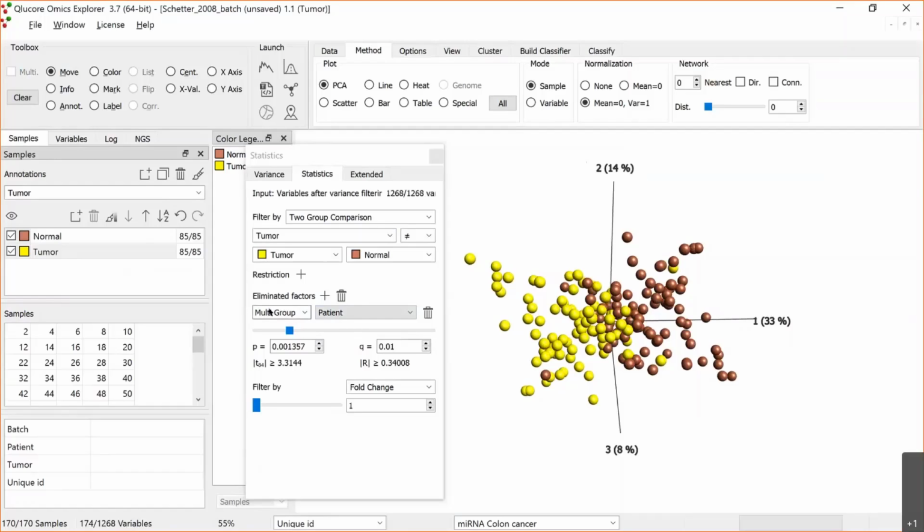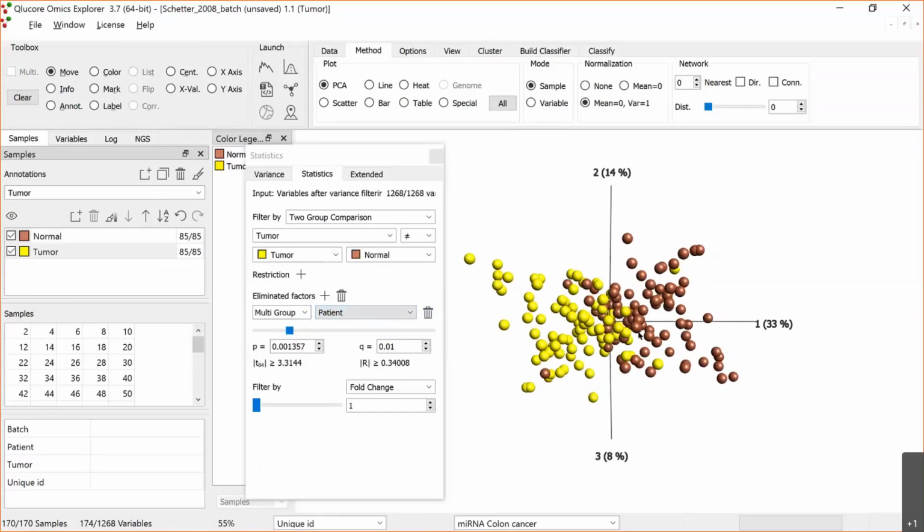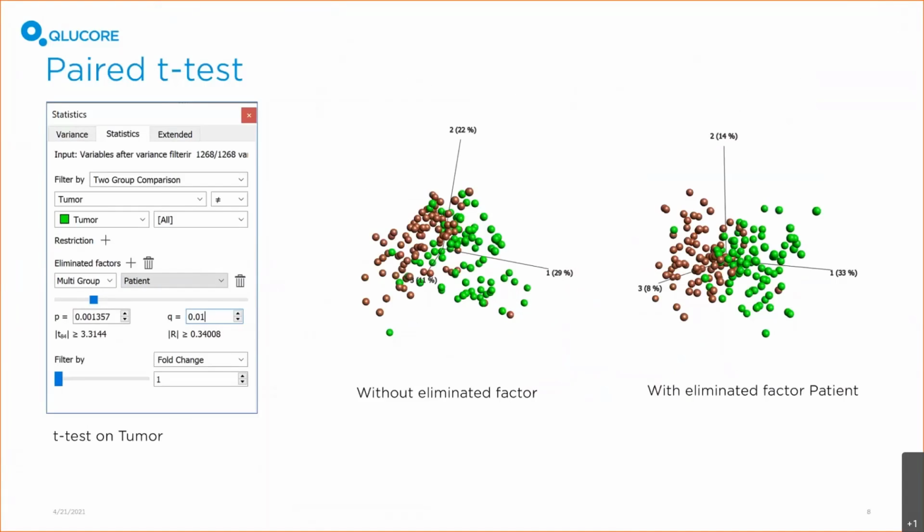So when you have the possibility to work with paired data, it's really good because working with real patient data is a challenge because there are big differences between the normal levels of individual patients. So being able to use the patient as its own control really makes it easier to analyze this type of data, as you can see. So that was the way that you can set up a paired t-test. So let's continue here.